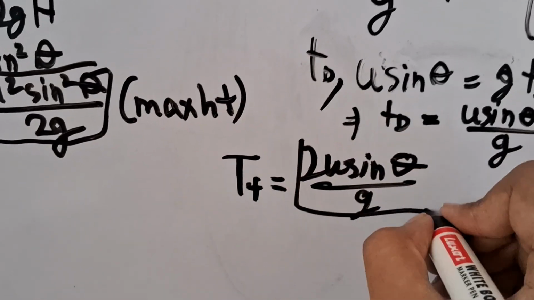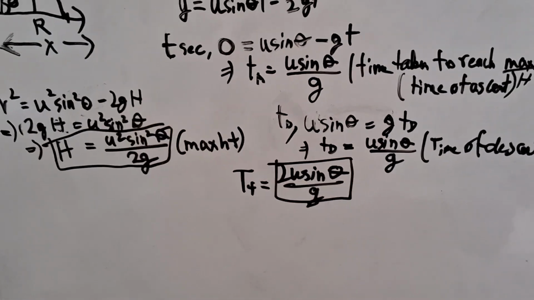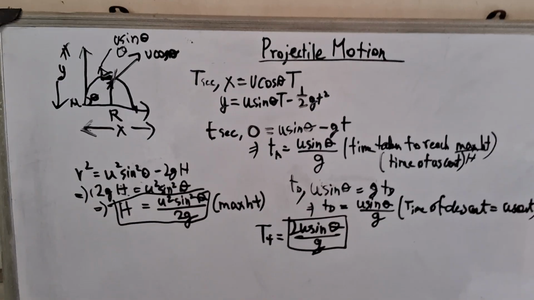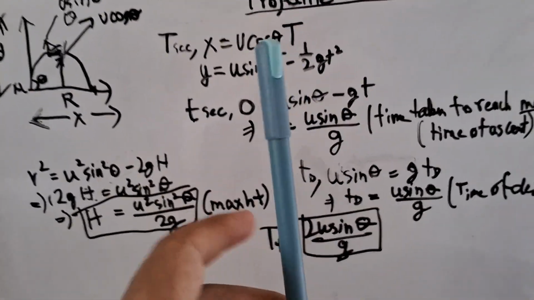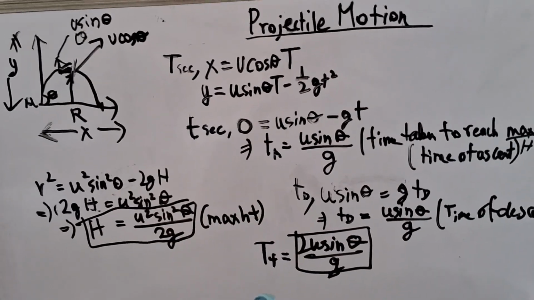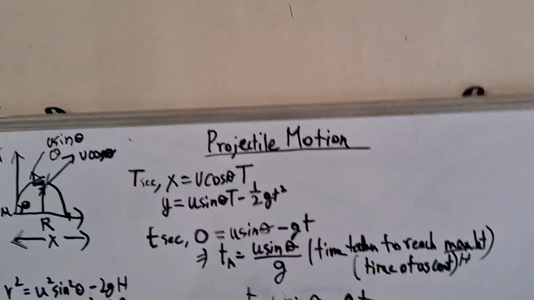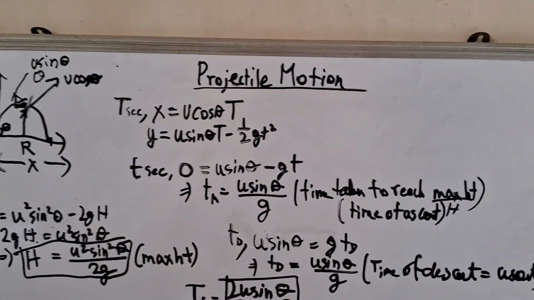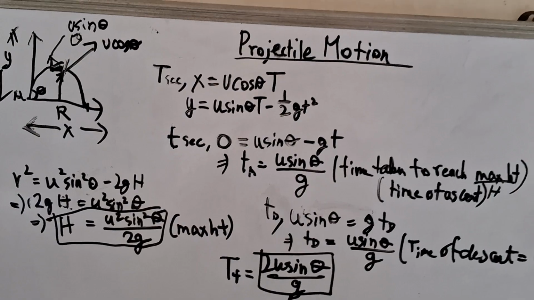Look, you don't have any other variable except u. g is not even a variable, it's mentioned in the question. So if you know the velocity of this pen and know the angle, which is close to 90, you could find the total time for which the pen was in flight, which is 2u sine theta by g. This is true for any kind of projectile motion. You don't need any other variable except u and theta. You just have to know the angle. That's it.